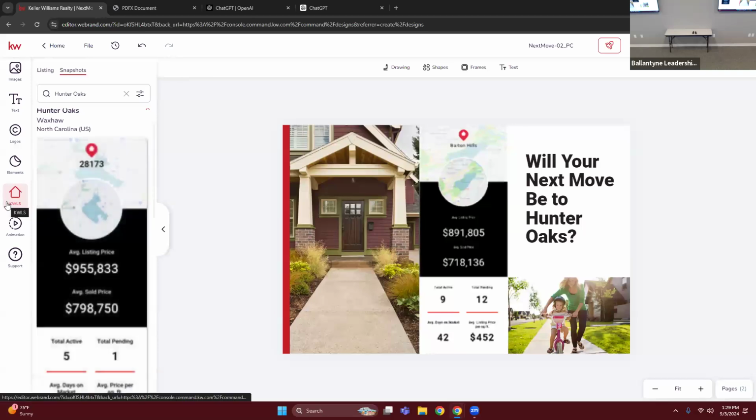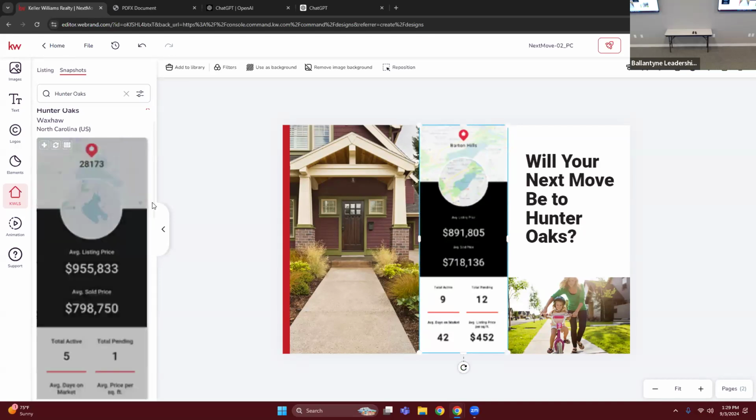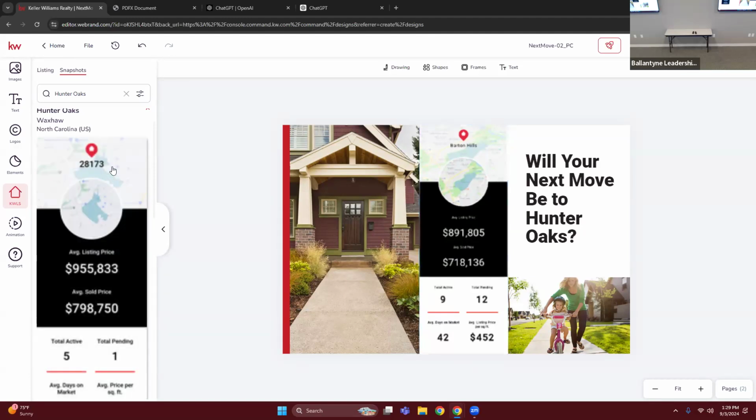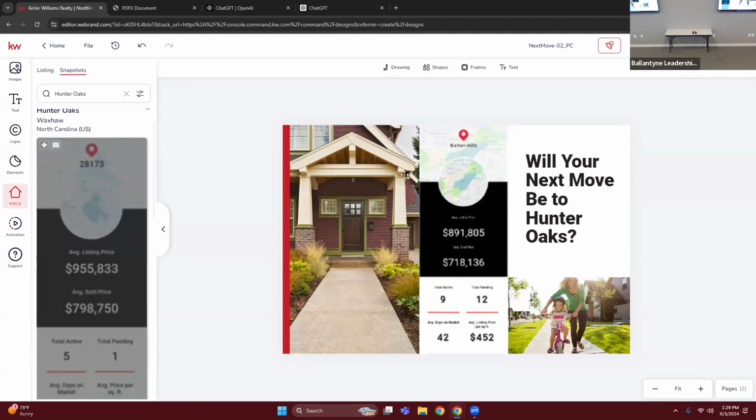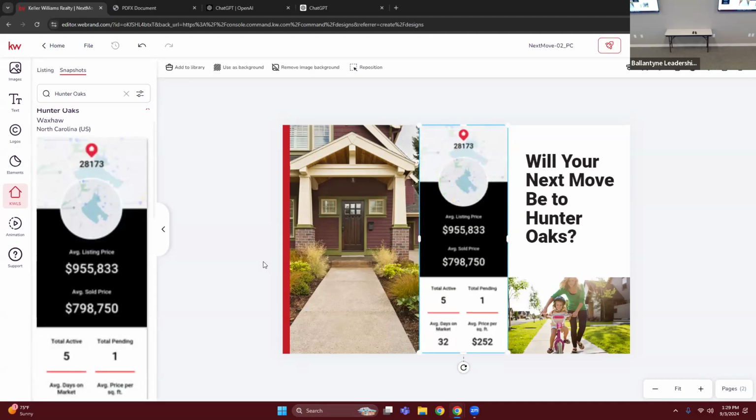Oh, KWLS. Yep. And then neighborhood name. Now, I would recommend actually clicking on this graphic in the middle of the page first. That way, when we hover over this graphic on the left-hand side, we'll get this replace icon, and you'll see that doesn't even appear if I don't click on this graphic first. So that way, it will just do the resizing for me.